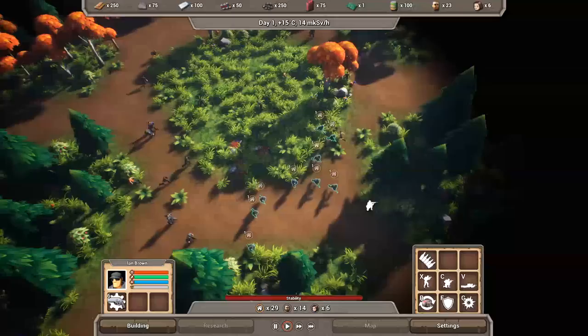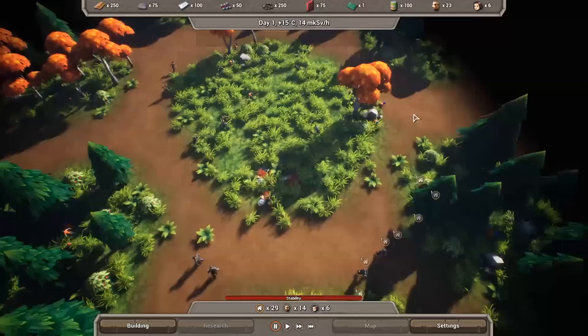You want to get your soldiers separated from all of your little villagers. These little guys right here are actually not even selectable. They just do their own thing freely as you build buildings and designate tasks. So anyways, let's look at the UI.